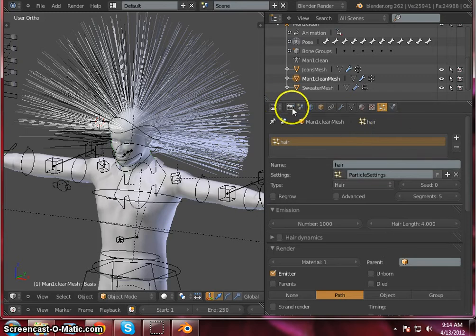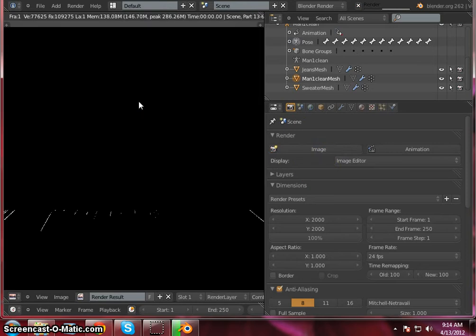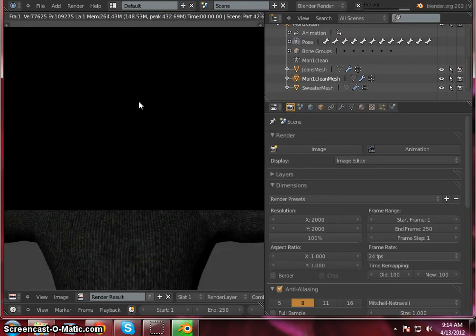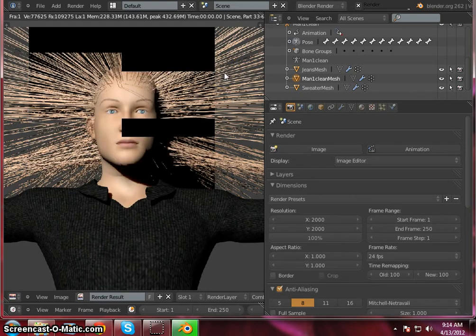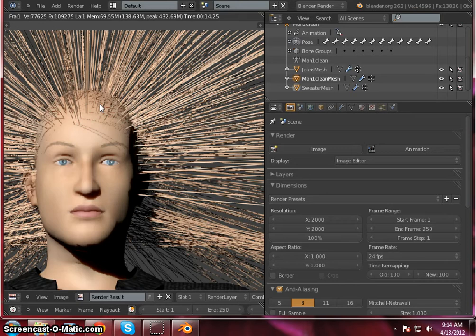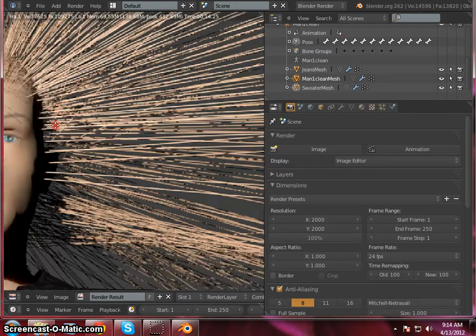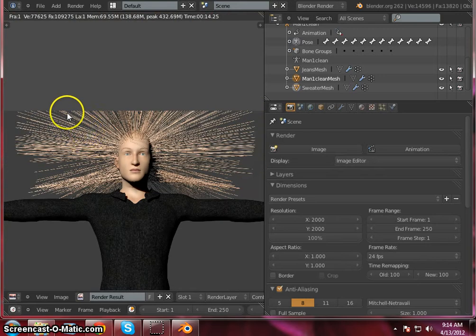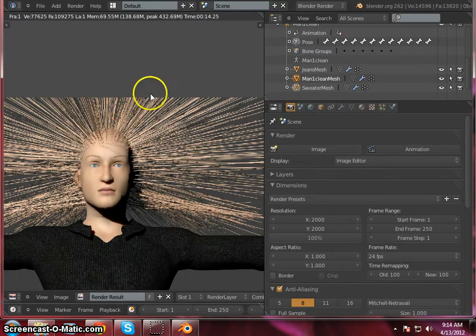First of all, I'm going to show everyone what happens right now if we were to go ahead and render this hair. First thing you're going to notice is that your particle hair is rendering your skin color. That's definitely not right. That's not at all what we want. So we're going to actually change the material and create a new texture for it and give ourselves some nice, fairly realistic looking hair. Okay?